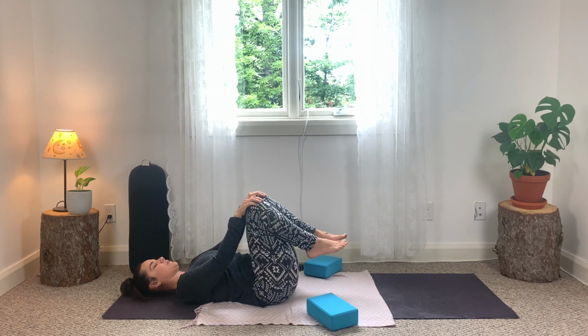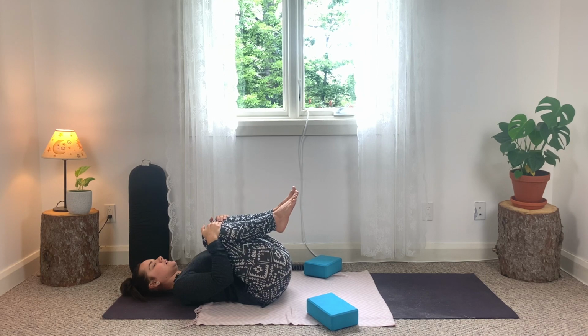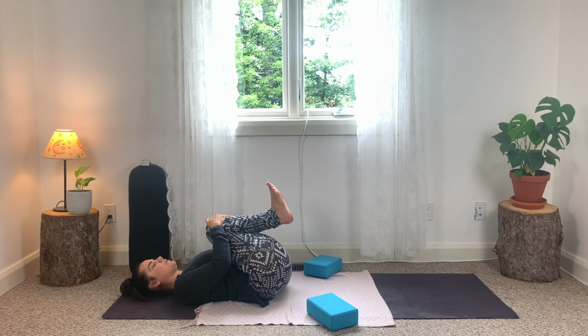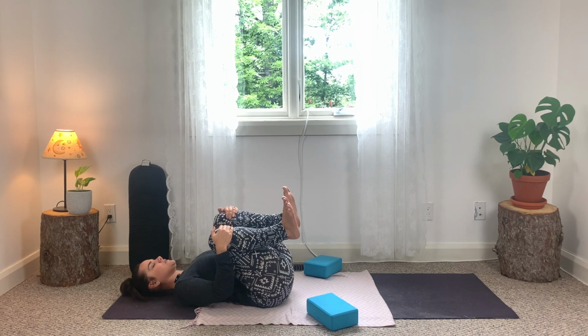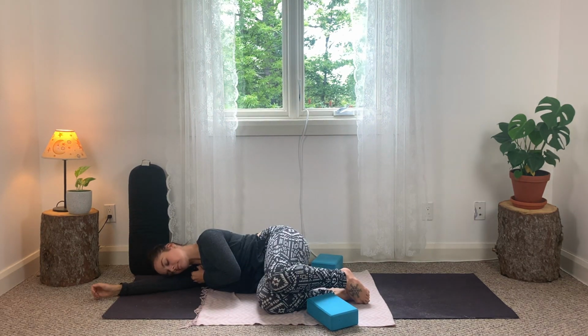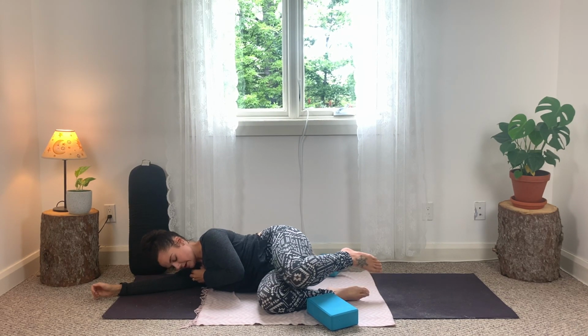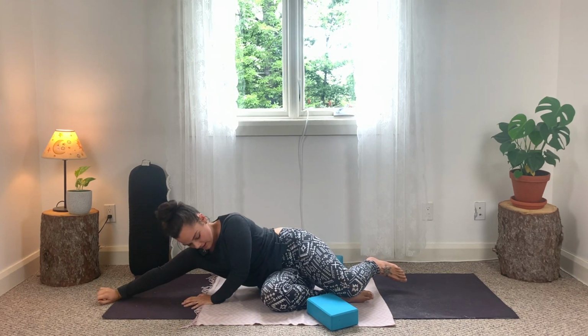And bringing the knees back in towards each other, hug those knees in. And then you'll roll onto the right or the left side of the body, it doesn't matter. And then you'll press yourself up to bring yourself into a tabletop position, coming onto your hands and your knees. So with a blanket folded up underneath of your knees will be a helpful prop, then placing that underneath of your body.